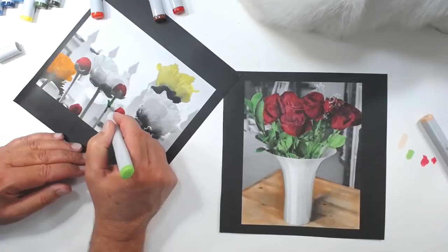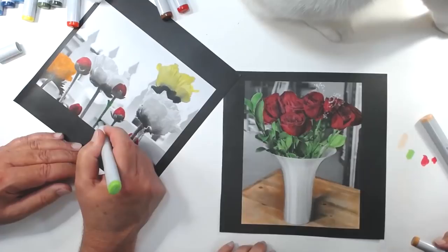Oh, got all the lines. Shoot. Let's see. Oh, that's all right. It looks like it's just a little bud happening right there.